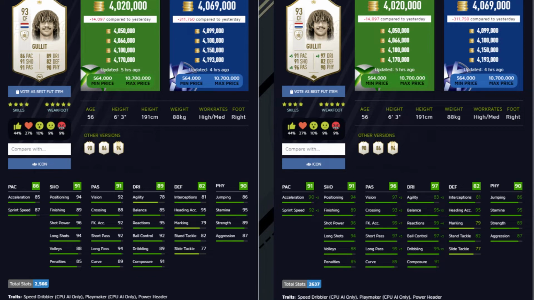As I said, very few players are going to match his stats, and he has 4-star skills, a 5-star weak foot, and every single stat is in the green. Every single stat. There's not one stat that is not in the green. He's a monster. So what I did today is I put an engine chemistry style on just to increase his pace, his passing, and his dribbling.